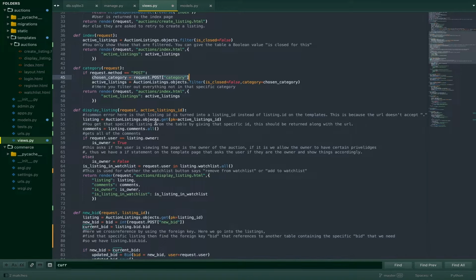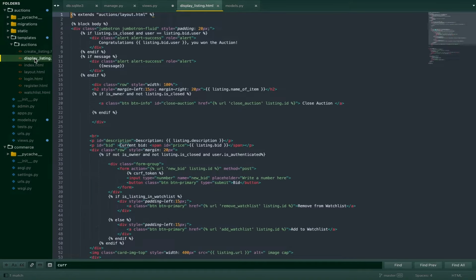Next, display listing. A common error here is that listing.id is turned into listing_id, underscore id, instead of a listing.id on the templates.